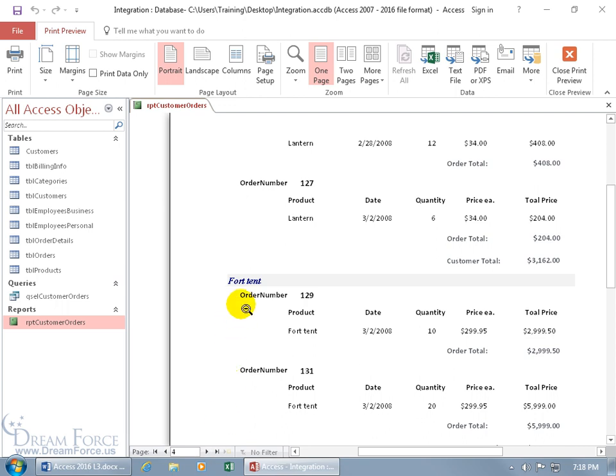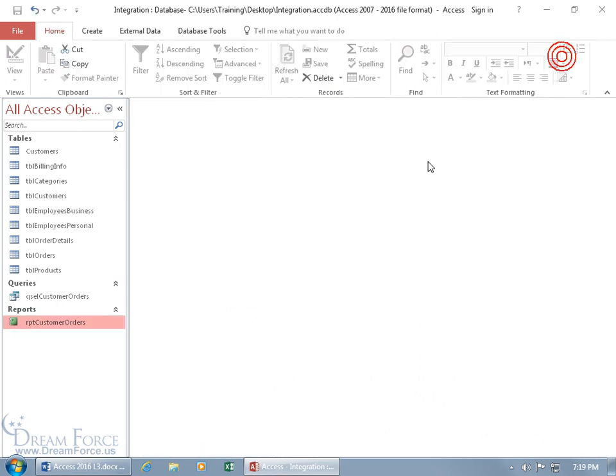So the first thing I need to do is to create a table called the table of contents, and of course, based upon that table, we'll have the table of contents report. It's a little bit more than creating a table. It's going to require some coding, but if you're patient with me, we'll be able to get through this pretty quickly.